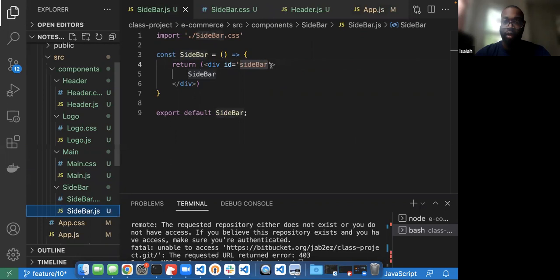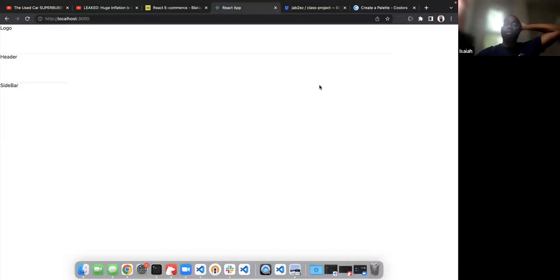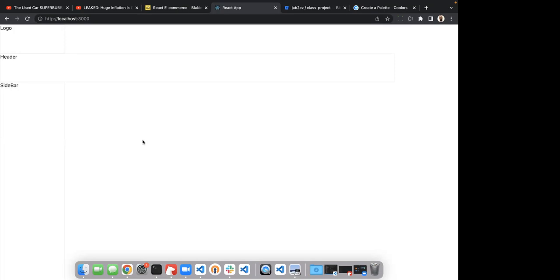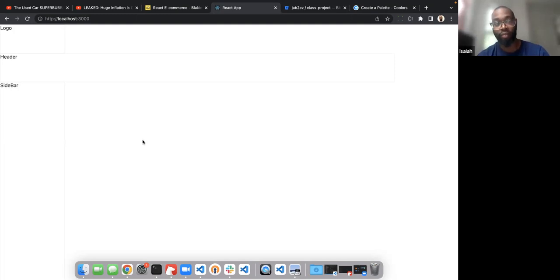Gray border. All right. So our whole layout is messed up. Before, we had logo, and then right next to it we had header, and then we had sidebar, and right next to it we had main. But now we can see all of these are on different lines. Can somebody tell me what they think is going on? Why is this dropping down to the next line? Is it because of the flex that you set up? No, I'm thinking the flex actually. Is it the border pushing it out? Right, it's the border. Exactly.